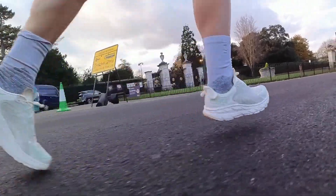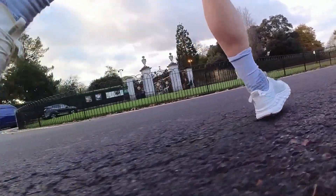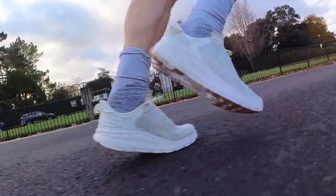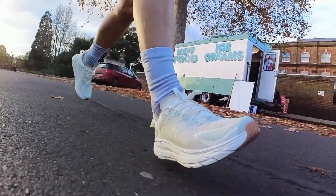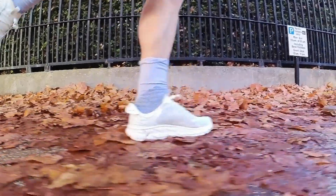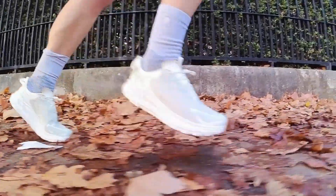These are not a shoe that disappears on the foot immediately — that was very clear. Once I got moving and the foam softened up and I was clipping along, you can feel the rocker working and there's a similar sort of ride to probably a Clifton 9. There is some softness, mainly coming from the footbed rather than the foam itself. It's a shoe that runs pretty firm — you're relying on the responsiveness and the rocker to get you through, and you need to pick up your feet and quicken your turnover to get the most out of it. It doesn't feel particularly forgiving, and there's not much energy return from the midsole — you're doing a lot of the work.